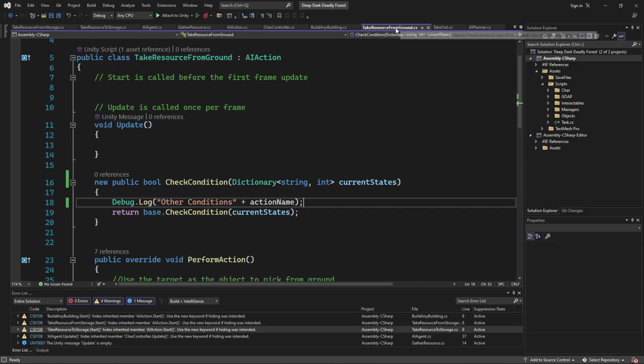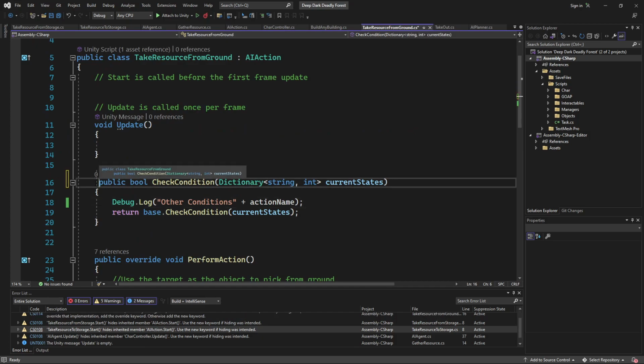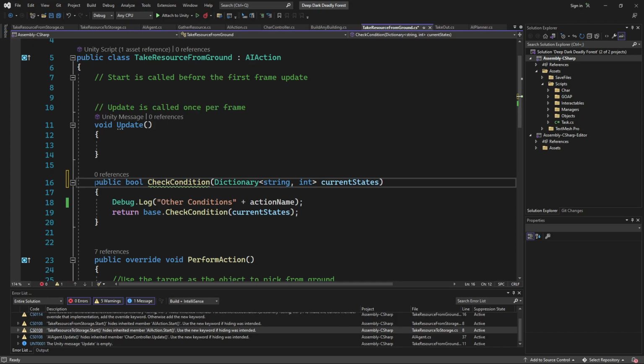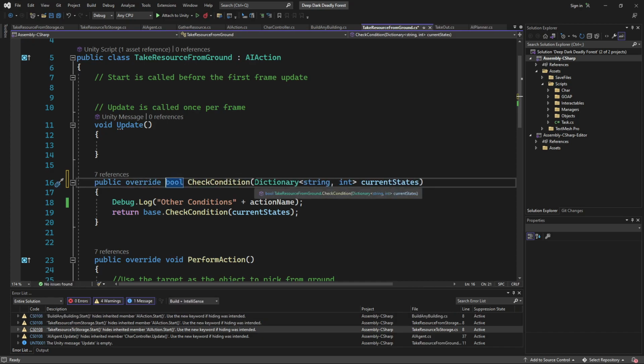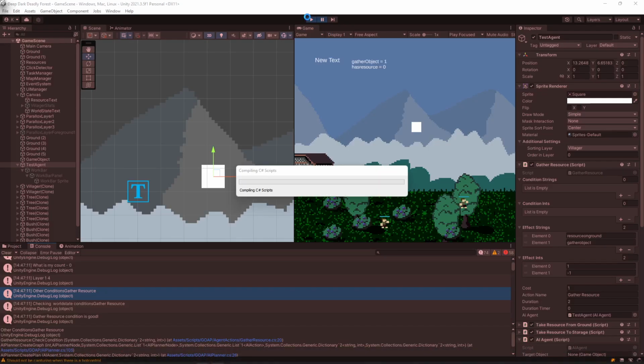Let's go to our take resource from ground. We'll change this to public override. We'll see if that one works. That's to take from the ground.